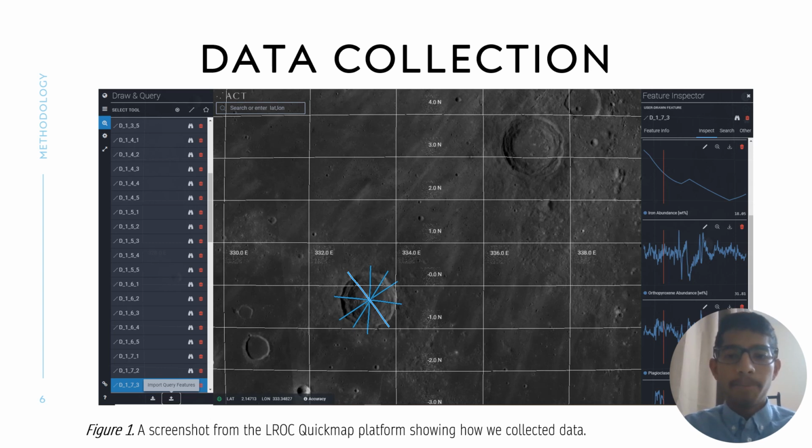In such a manner, we collected one diameter each from 5 craters of diameter shorter than 5 kilometers and 5 diameters each from 18 craters whose diameters were longer than 10 kilometers to better capture variability around the crater. We then amalgamated all of the separate data from each crater into one table and performed linear regressions between the pairs of mineral abundances using the NumPy, SciPy, Pandas, and Matplotlib Python libraries.